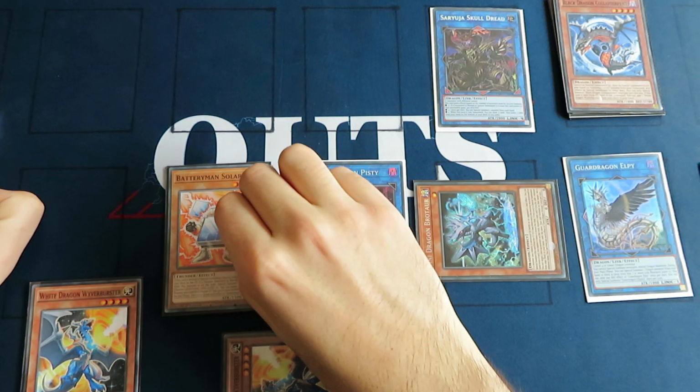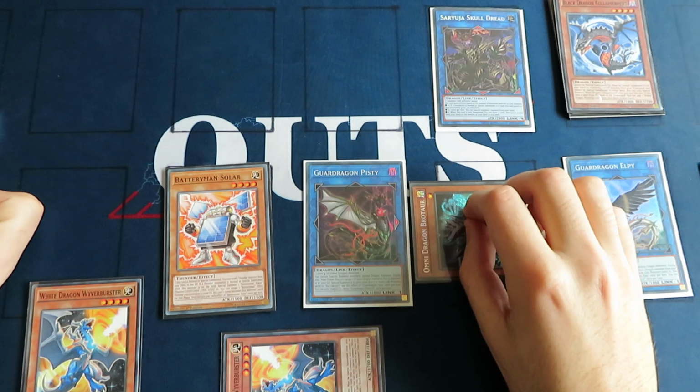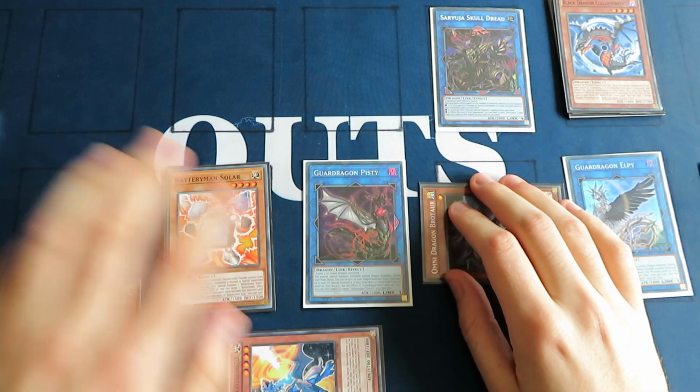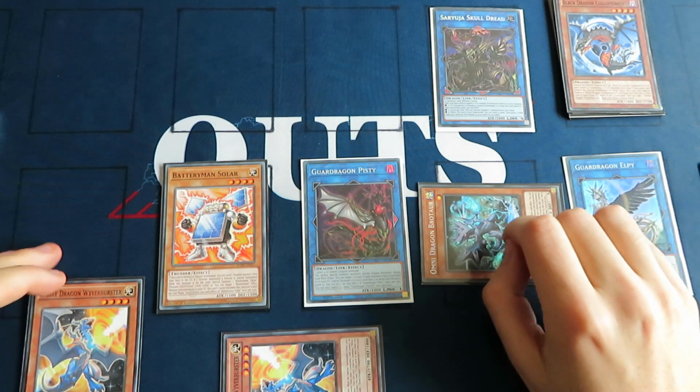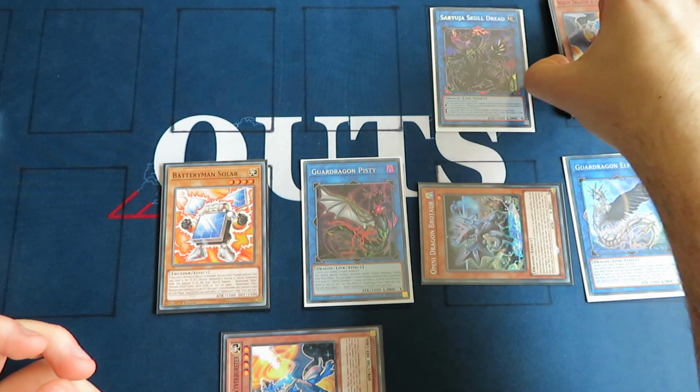Now keep in mind you could just target the Solar now, when you summon it off the LP, and then you wouldn't have this Pisty here. This just gives us more materials to play with. So now we use the Brotor, target the Solar, discard the Witherburster.